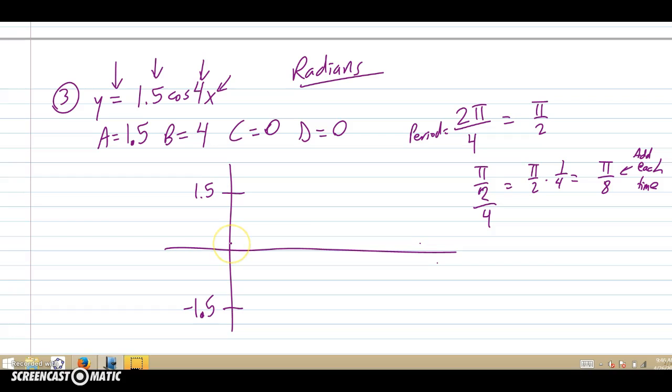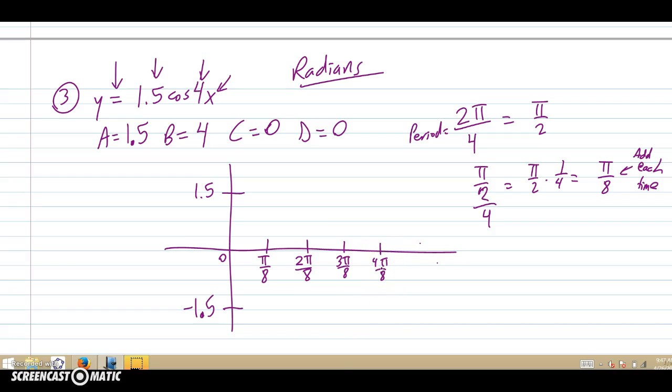So we're starting off at 0, obviously. That's our first critical point. If you want to label 0, you can. Add pi over 8, so our first value is pi over 8. And keep adding it until you get 5 critical points. I will reduce at the end, so pi over 8 plus another pi over 8 is 2 pi over 8. Again is 3 pi over 8, and finally is 4 pi over 8.